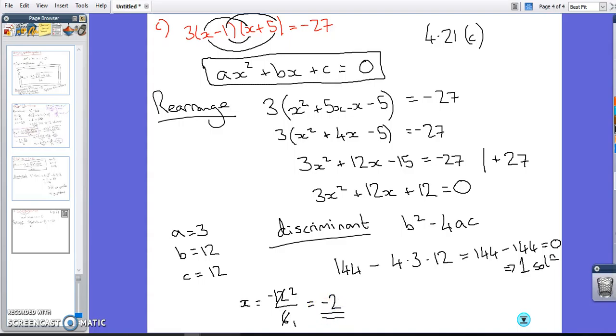And there's my solution. So you see, our formula really helps us to solve any quadratic equation and find out how many solutions it has. I encourage you to practice one or two more from the book, especially if you've never seen this before, so that you really get it down how to use the formula and exactly what you're doing with it in all cases. I can't really stress how important this formula is. You will use it for the rest of your time doing maths at school, at least.